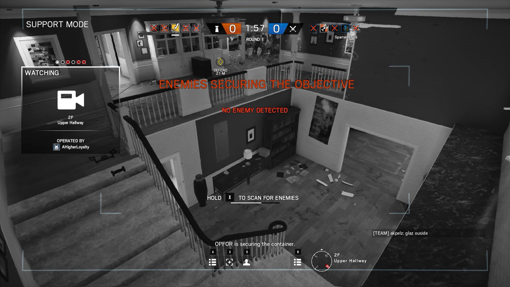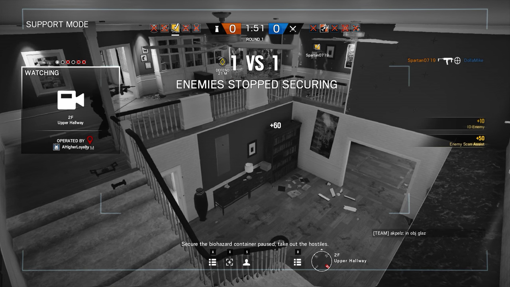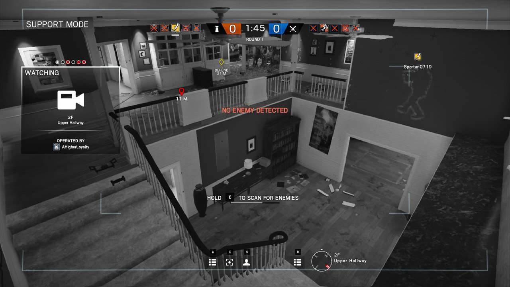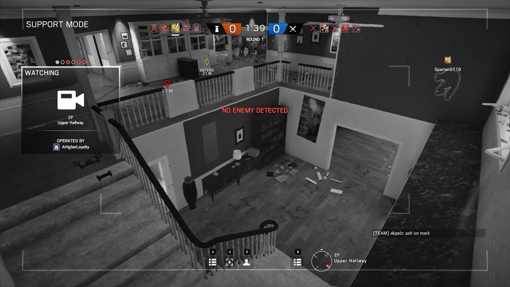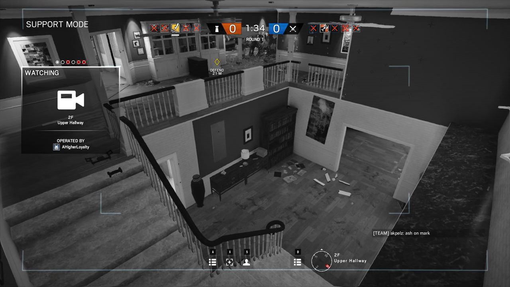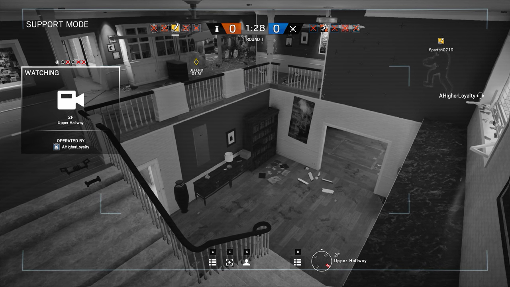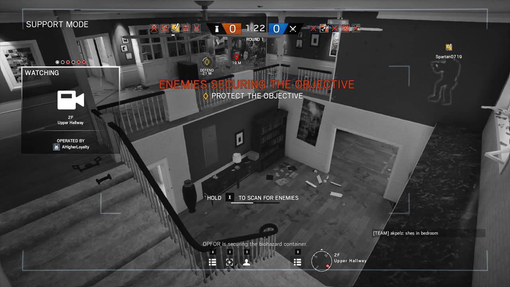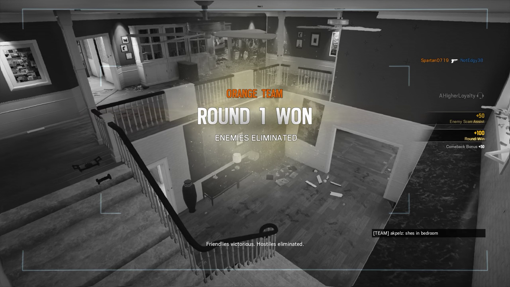Op 4 is securing the container. Biohazard container securing paused. Take out the hostiles. Ash is probably going to try to enter through closet. Where is she? What's she doing? I don't know if she has both her things left or not. Ash is going to try to enter through closet. Op 4 is securing the biohazard container. Friendly, nice job. Nice. Hostiles eliminated. Good job, everyone.